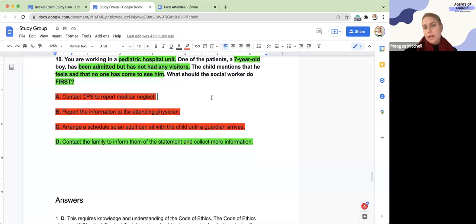You have to remember this is a minor. Someone needs to make decisions for the child. Might not be a parent, it could be a guardian, but here someone needs to be contacted. Versus in the other ones, you wouldn't, because that'd be breaking confidentiality potentially if they are an adult. Does that make sense? Always different with minors. Any other questions?